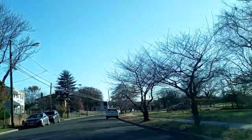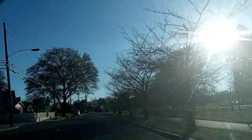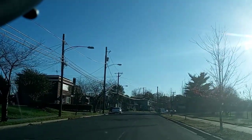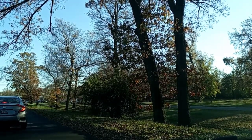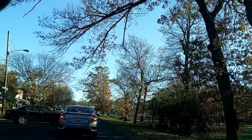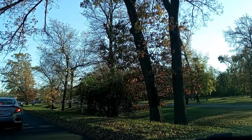Also, this is where I park my car with my bike, and I start the trail. It goes in both directions. It goes all deep into Maryland, as far as Bladensburg and probably beyond. And it also heads all the way down to the whole Nats Park area. The Kenilworth neighborhood is also a neighborhood that has plenty of nice homes. Okay, so we're coming towards the end of this side of Anacostia Avenue, family. And one thing about this border is, like I said, it's a long Kenilworth neighborhood, and to the left over here, you have park area, such green, beautiful park area that runs along the Anacostia River. Like I say, the bike trail runs through there.